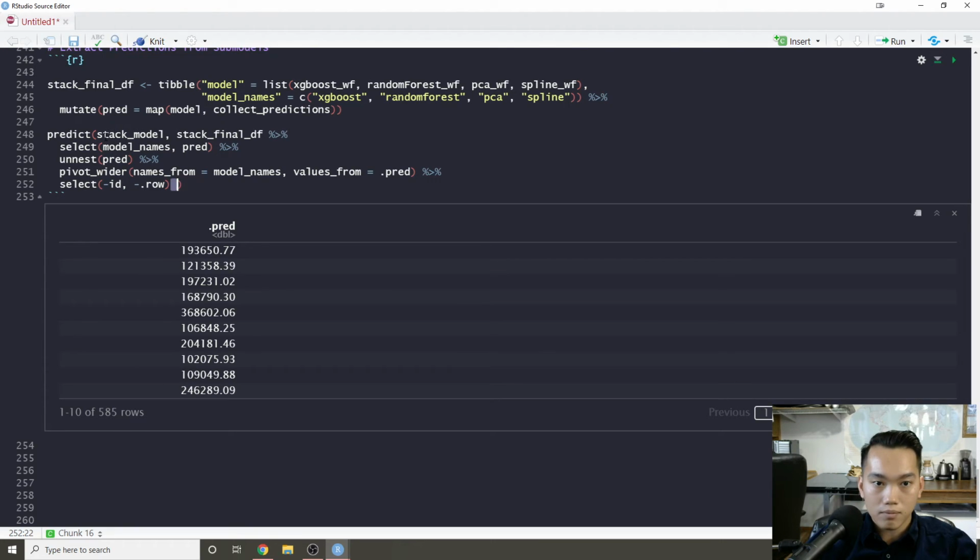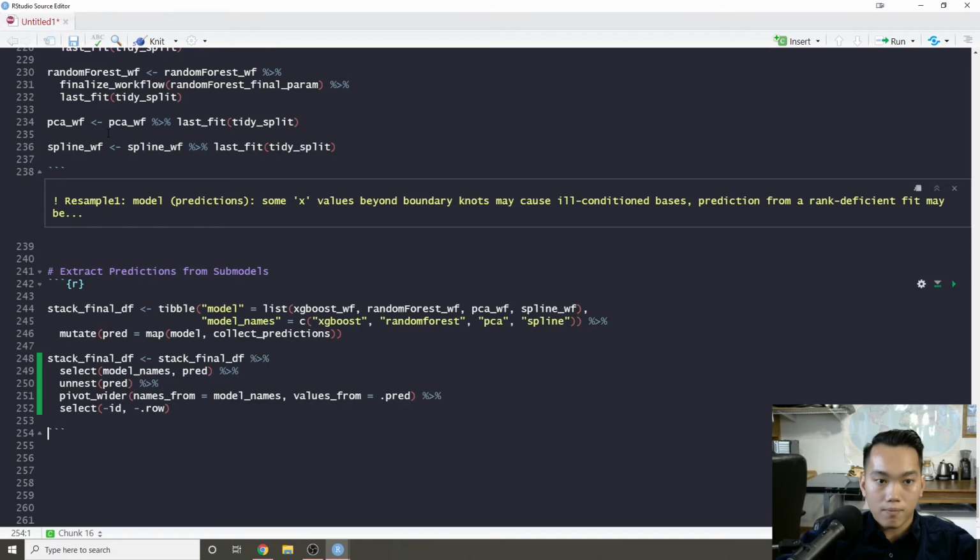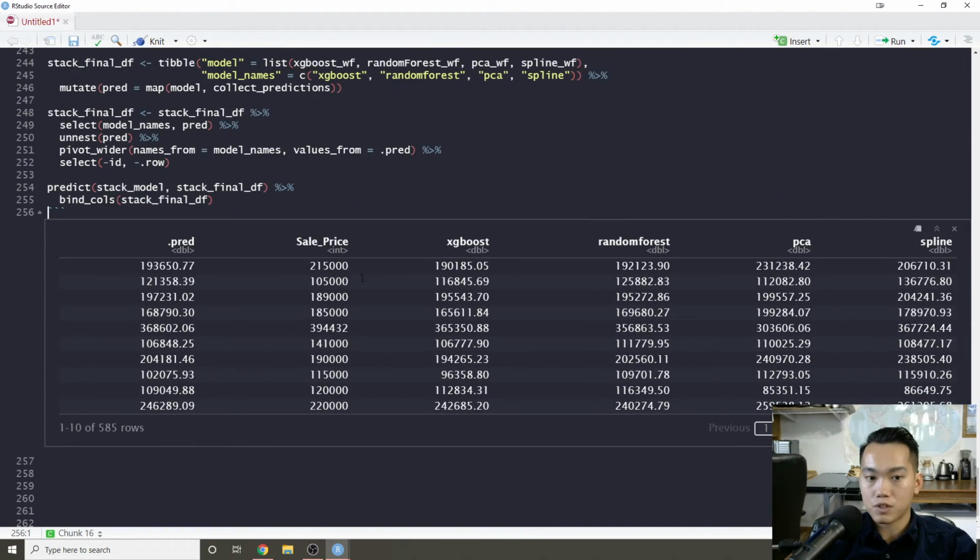I'm actually gonna set, say stack final df, and then I'll say, okay, predict stack model stack final df, and I'll say bind cols stack final df. Okay, so now we have our prediction, our sale price, XGBoost, spline.